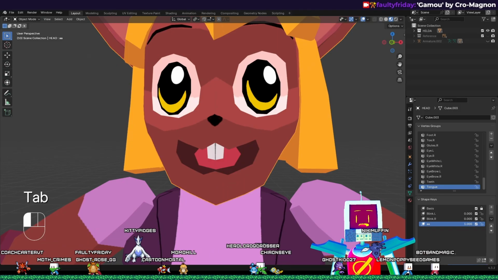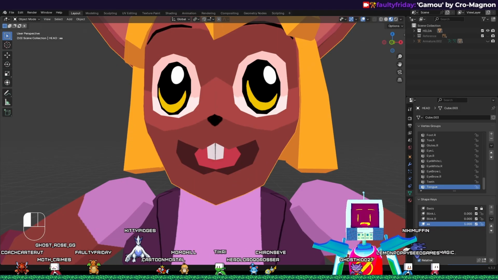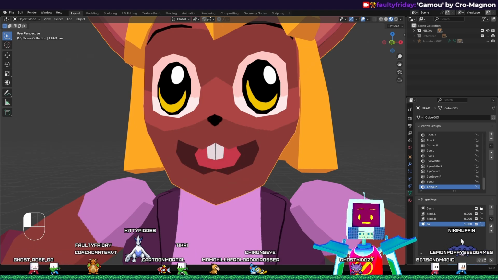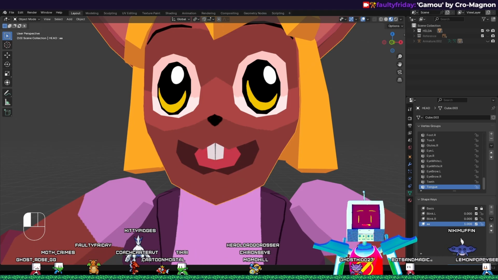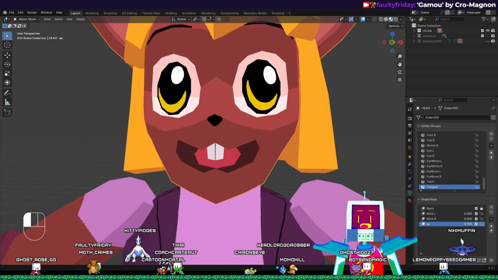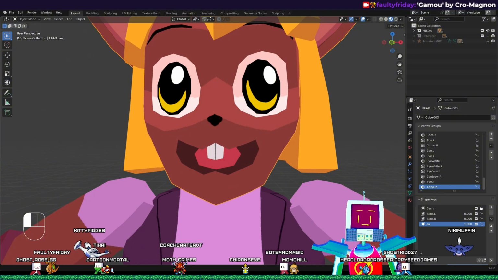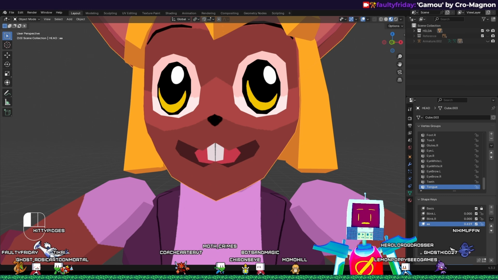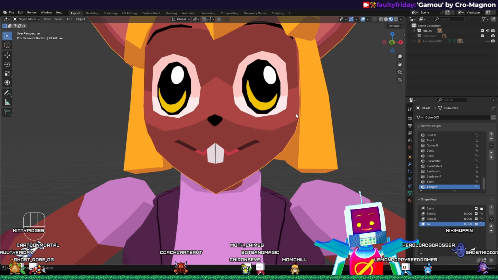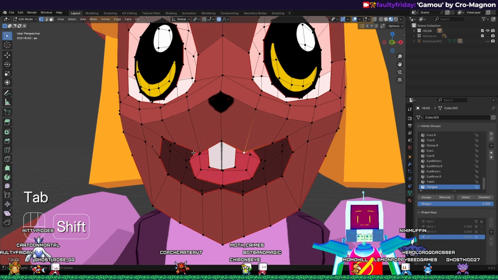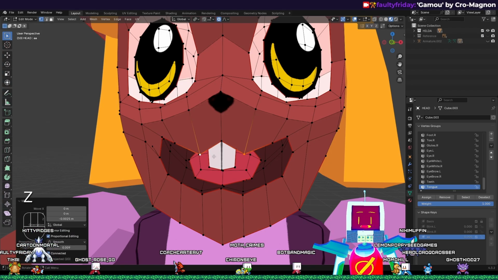Let's check that. Okay, the thing I'm noticing is I don't like the teeth movement, so we'll try to rectify that, because the lips really shouldn't move that much. I'm going to pull these back down a little bit.